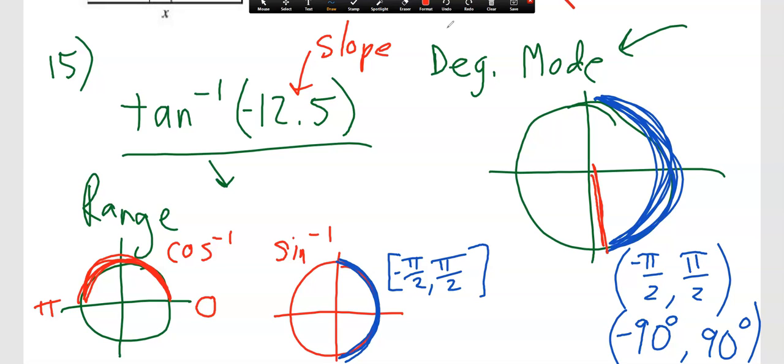Give me an idea. What's it going to spit out? Throw a number out. It really doesn't matter as long as you got the right idea. What do you think? Okay, it has to be between negative 90 and 90. 85 degrees, that's right about there. Is that what you really meant? Negative 85. I'd take that. That's a good estimate. Because you know it's got to be a steep slope. I don't know, maybe it's negative 87. Maybe it's negative 89.2. It's got to be pretty close though.